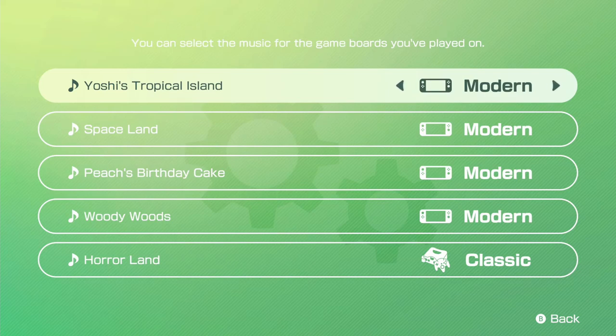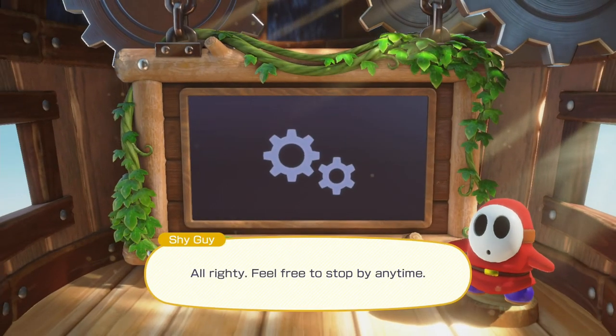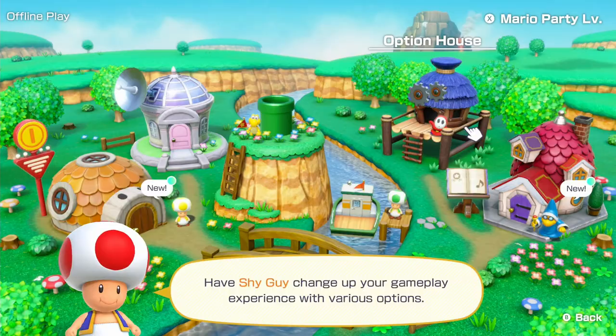We are going there today in this video. And there is a reason why I'm going to the Mario Party 1 boards before I go to the other boards. But we're going to Yoshi's Tropical Island today, and I want to say, if you pick classic here, maybe it'll actually play the classic when you go to the board. If that's the case, then you got a good one right here.